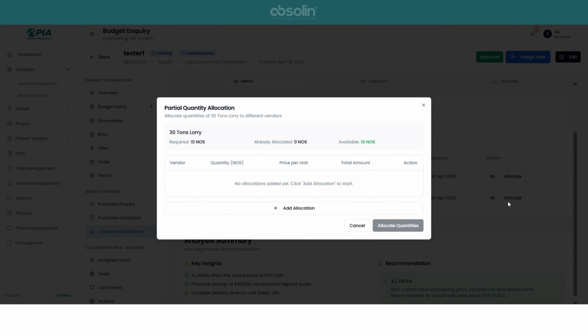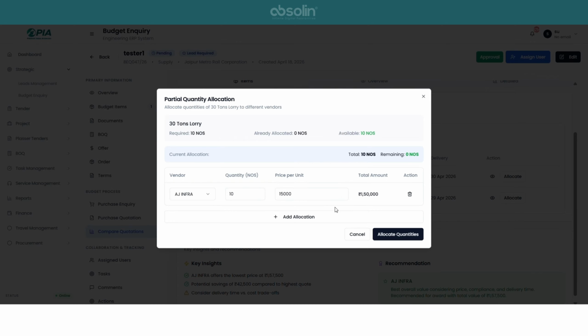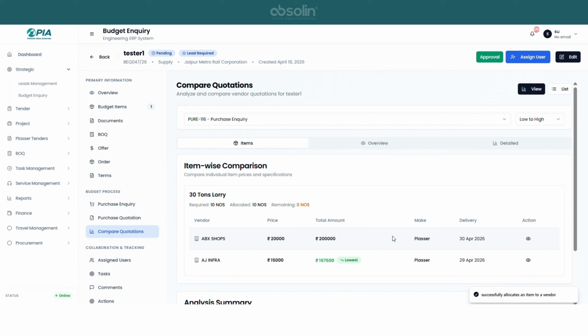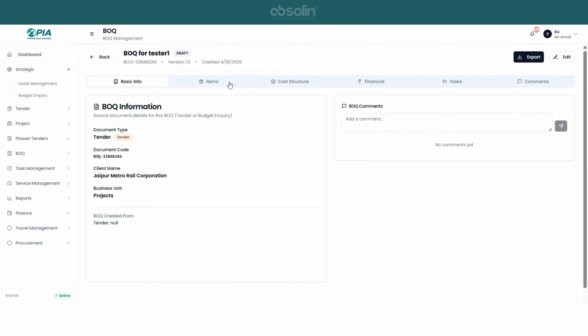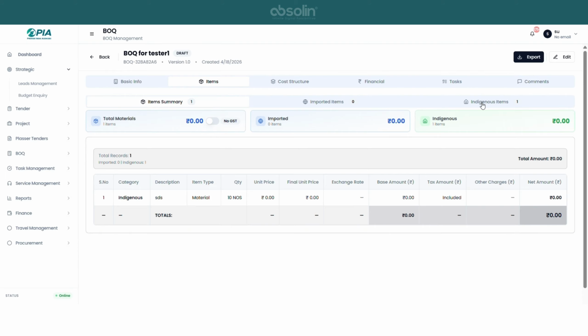Now I would allocate the lowest amount. I have allocated it. Now once all the costs are confirmed, they are compiled in the BOQ, bill of quantities. Now we would view this in the items.